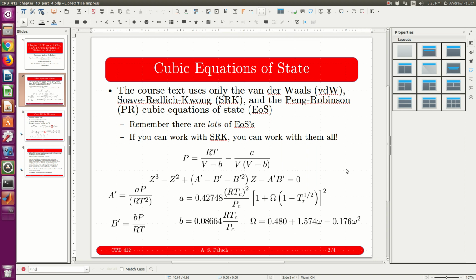All right, good afternoon. This is our screencast for Project 2. In Project 2, our goals are going to be to extend our cubic equations of state, namely SRK and Peng-Robinson, to model binary mixtures. And in particular, for this project, we will look at modeling excess enthalpy. Okay? Excess enthalpy of a condensed phase at 1 bar.